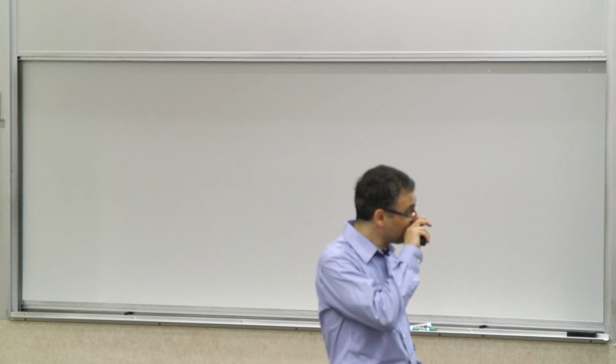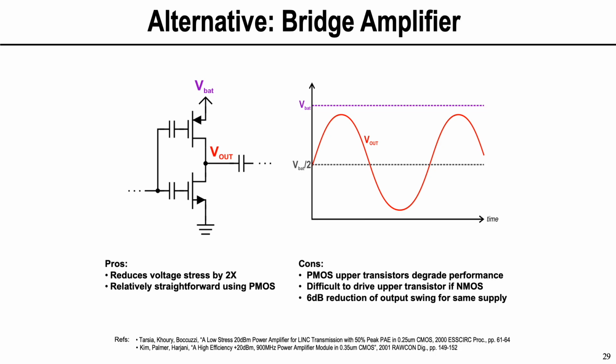It's another step. So one of the things you could do is this alternative concept of a bridge amplifier. The bridge amplifier, the way it's shown here, consists of an NMOS and a PMOS, and both of them drive. So if we call the supply VBAT or VDD, the average output voltage will be halfway. And the NFET and PFET, if properly designed, will split their share of the voltage excursion, the voltage swing. That way, each one of them experiences about half of that, so it reduces the voltage stress by a factor of 2x.